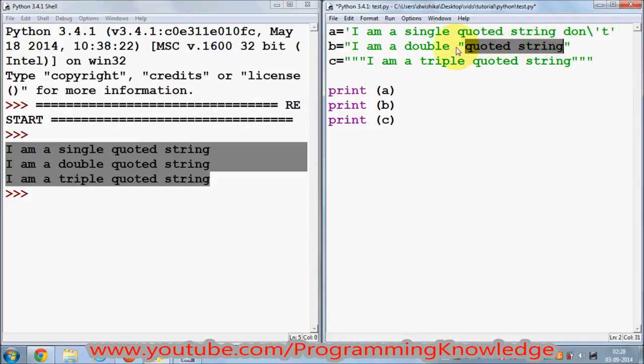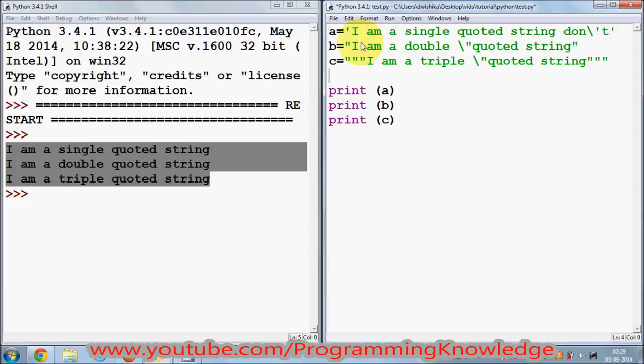So here also you can use a backslash to tell Python that we are using double quotes, but it's part of the string and it's not the start or end of the string. In the same manner you can use a single quote here, and use this backslash to show double quotes here.